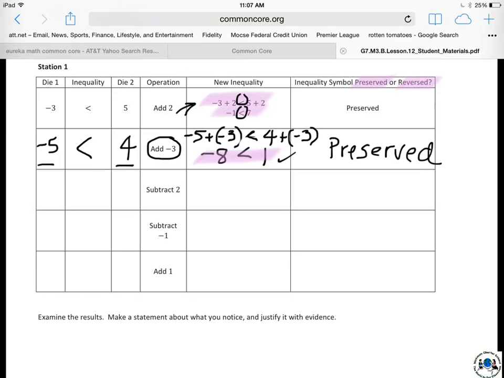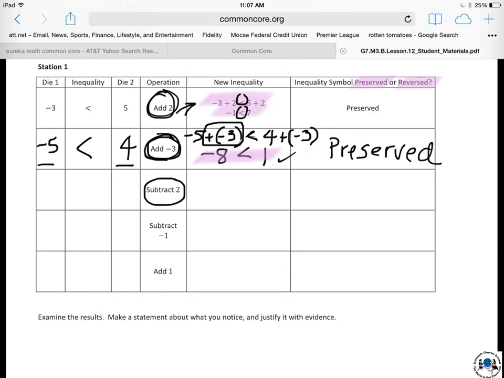Okay, all right. Why don't we do one more together? We've done adding a positive number, adding a negative number. And again, how is that different than subtracting? Well, here it is right here, just the way I write it. It's a plus -3 instead of -3. But let's go ahead and do this one, which is subtract 2.